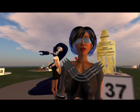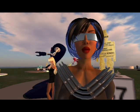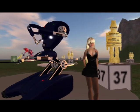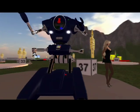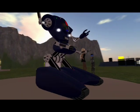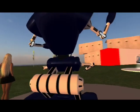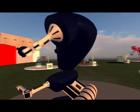This is entry number 37, winner of the Excellence in Homage to Classic Robots Award. It's called Robot by Smoothie Kidd. The robot is the Lost in Space robot based on the film Lost in Space, and Smoothie has been in Second Life for about 11 months. She spent 15 hours both in and out of Second Life over about four days, creating the textures in PowerPoint and the sculptees in Blender.